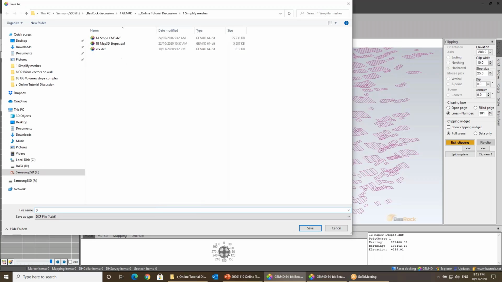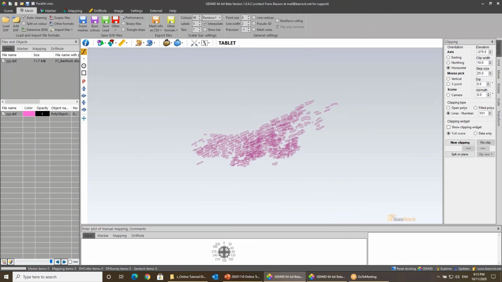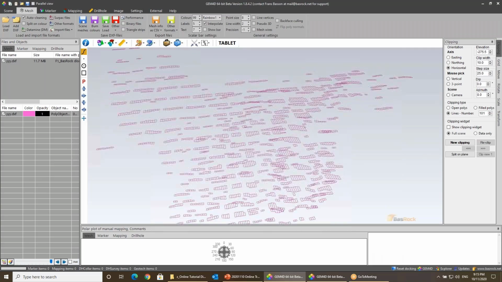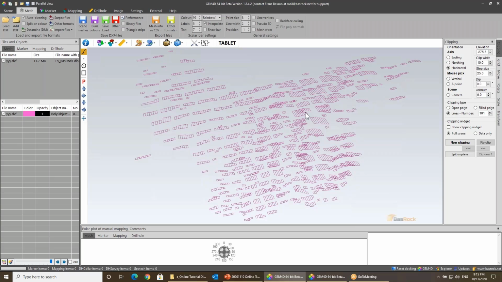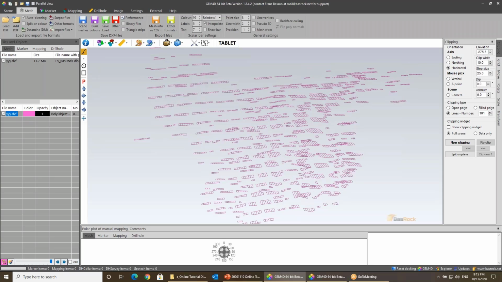I'll call this one YYY, save and load. So it will save the YYY file and then load it back, and that will be the only file that we've got. So now we've got all these sections as lines. So it's not polygons with slices anymore. This is now pure lines. Because you saved it out as lines, it's just lines now. But you can see they're all one object. So you want to split them up into separate objects.